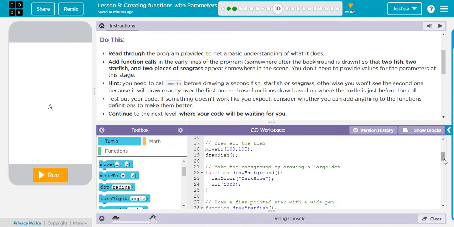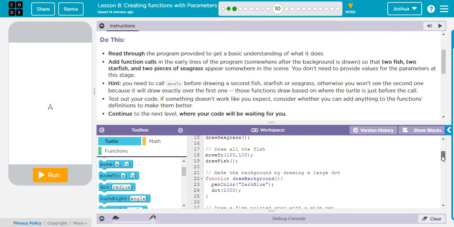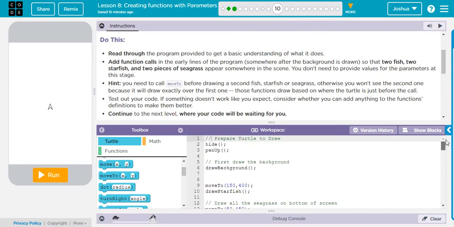So what I see in the code when we go back up is this first command of drawing background. We're calling a function, and that function is right here. We're setting the pen color to dark blue, and we're creating a dot that's really, really big. In fact, the dot's so big that I could see it taking up the entire space of the screen. That tells me we might get a giant dark blue background across the screen. Now I'm not going to hit run yet and give it away. So let's just see what the next thing is.